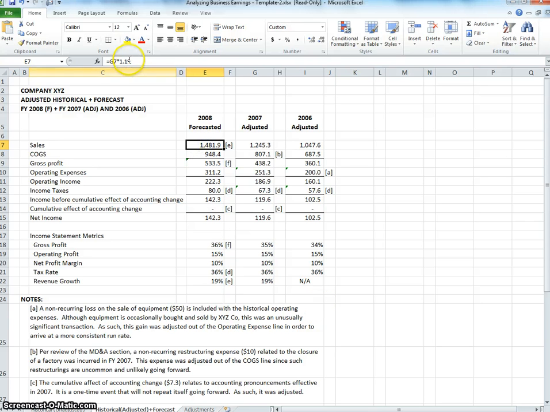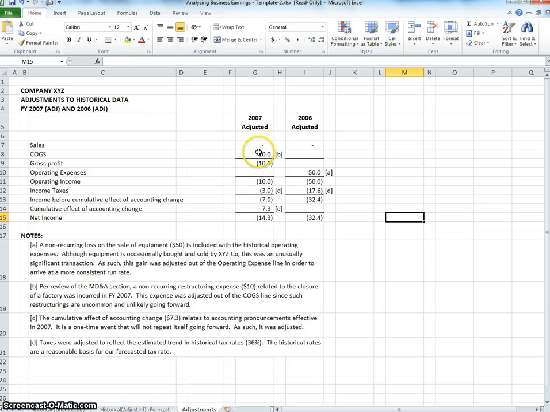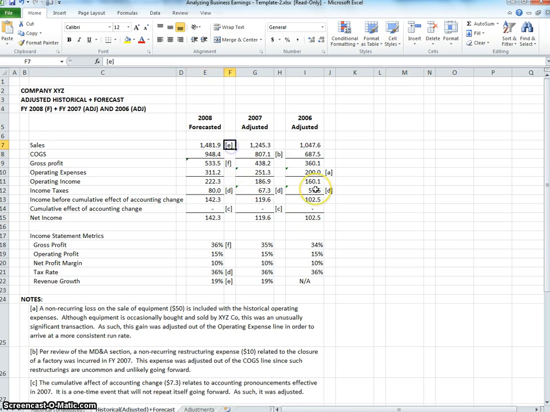In this case, I just baked my adjustments in the cells themselves, and then I have an adjustments column that kind of isolates things. We'll get to that in a moment. But I would highly encourage everyone to tick mark their adjustments, because when I review your work, I'm going to be thinking to myself, did they catch everything that I caught? Did they catch everything that their classmates caught? And if you make a judgment call, if you say revenue is going to grow 4%, when it's only been growing by 1.5%, you need to have a rationale for that.